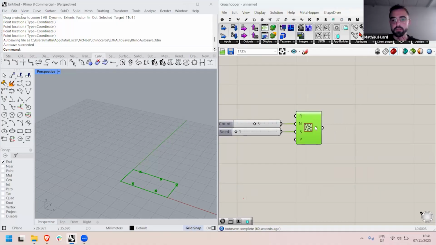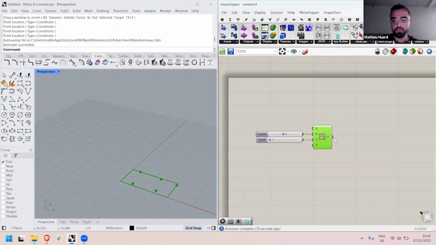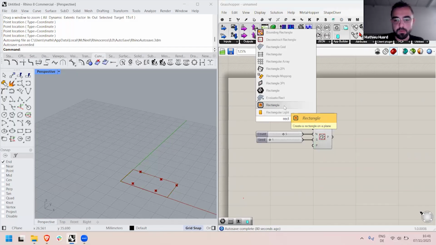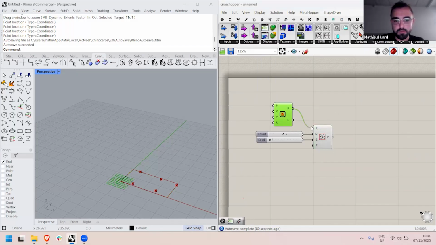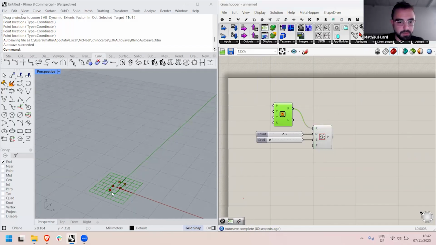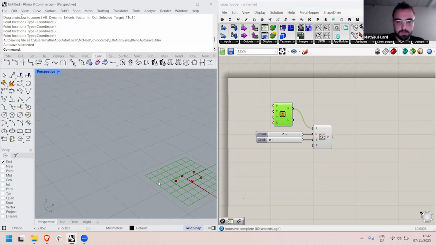And yeah, okay, that's it, right? And what I can do is, first of all, actually, I'll just define a rectangle explicitly.